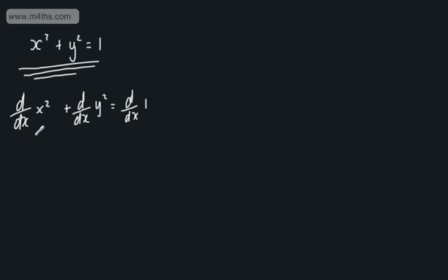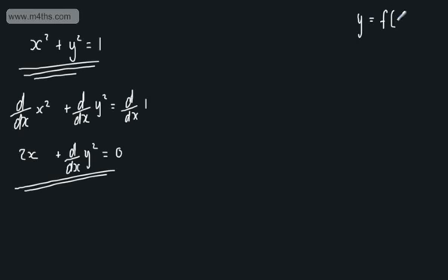So let's go ahead, nice and straightforward, x squared, if we differentiate 2x. I'm going to leave this alone right now, and we're going to say the derivative with respect to x of y squared will be equal to 0. So this is where we currently stand. Now what we need to believe here is that y is a function of x. So we can say that y is some function of x. What I'm going to do at this stage is use the chain rule right here, because we have y as a function of x. So if you wanted to look at this now, this is the f of x squared. So we've got a function of a function at this point.